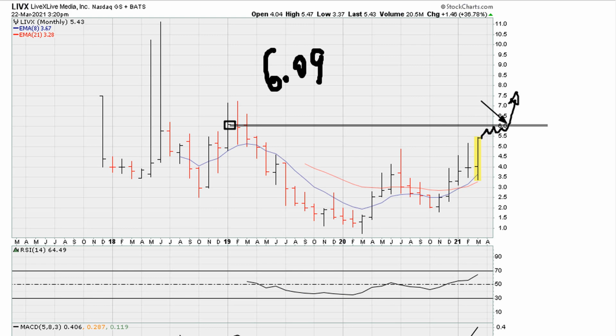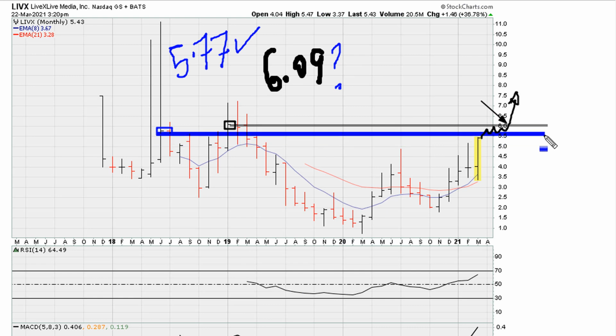So that's one option. But here's what I want to discuss in this video: you can actually consider this monthly closing high as the next breakout level, even though it is lower. And this monthly closing high from the middle of 2018 happens to be at 5.77. In my opinion, this is more desirable because it is well before this breakout here. The reason I would say this one is legit is if you draw the line here, you'll understand that there was actually a breakout attempt in 2019 here that ultimately failed. Even though it closed and broke out on a monthly time frame at 6.09, ultimately that breakout failed.